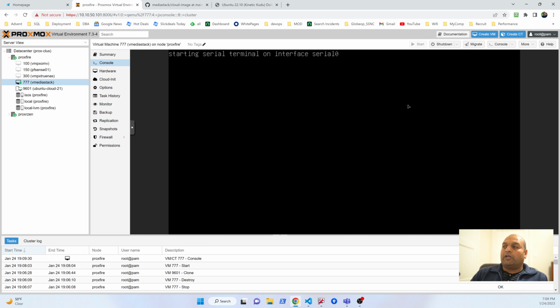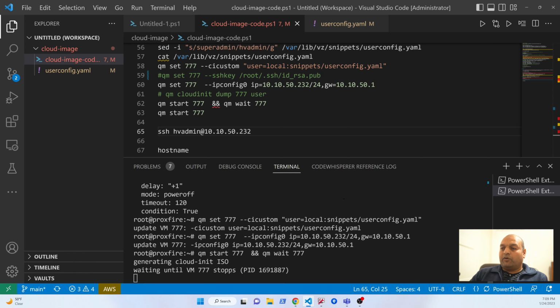At the console, we can see some activities going on. Even though it's showing up as login, there is still work going on. And if we go back to the command, we can see that our VM is not yet stopped. We'll come back once it's stopped.